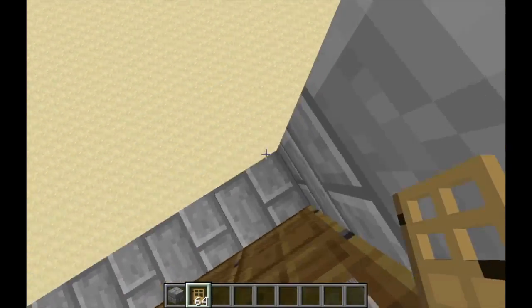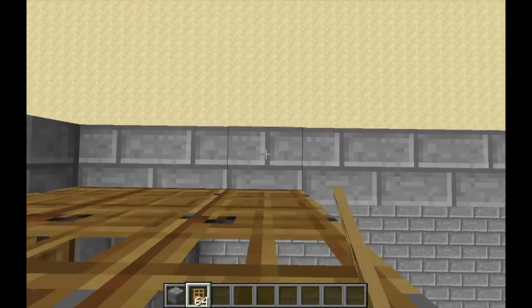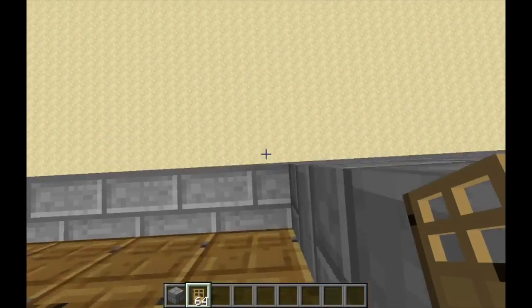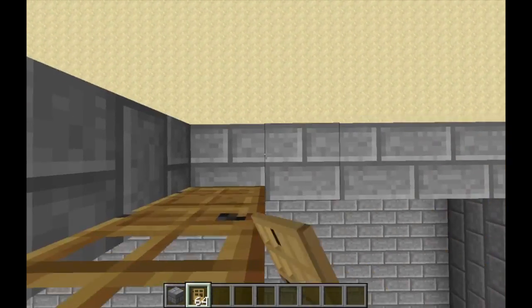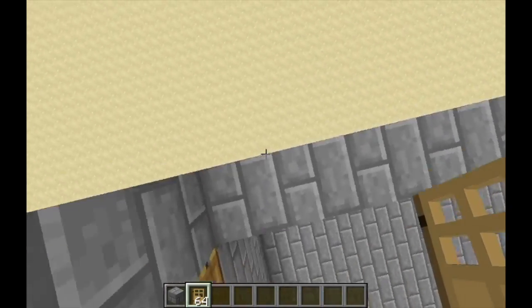Now it doesn't matter what kind of door you're using or which way it's facing, but try to make sure that your doors stay closed, because if they open up somehow, then that will enable iron golems to actually spawn in that space, and that will just cause your rates to drop a little bit, which is the last thing you want when you're building a farm like this.